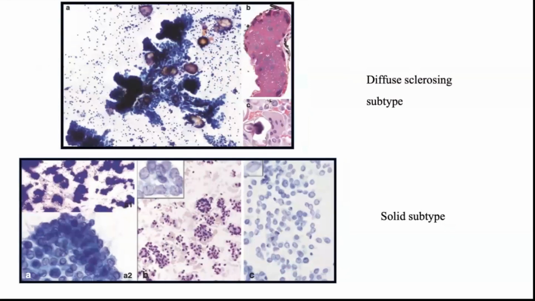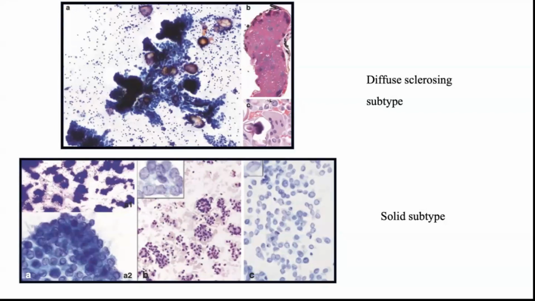So the next subtype is the diffuse sclerosing subtype. It constitutes around 3% of all PTCs, and is present mostly in children and young adults. The characteristics are bilateral lobar involvement and extensive lymphovascular invasion. They will have multiple psammoma bodies. Here also you can see all these psammoma bodies are present. This is an FNA, and this is a histopathology slide with multiple vacuoles. They're called cytoplasmic holes inside the tumor. And they have squamous metaplasia.